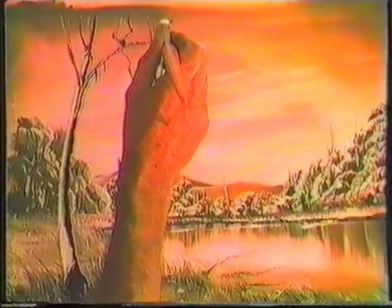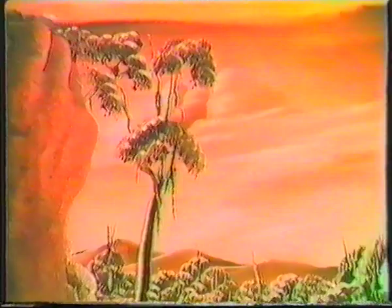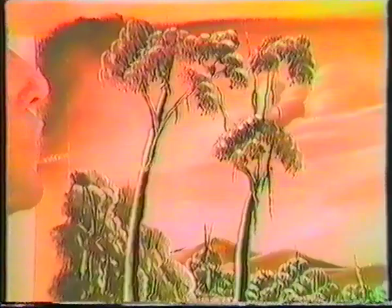Try not to cover that cloud too much, that's a nice little cloud there. Load the brush again, I think the brush can do. No, we're right. Don't overwork your painting, that's one of the most common mistakes that people make, they keep working and working and working when it's not necessary. This painting's just about finished. And I think that'll do.